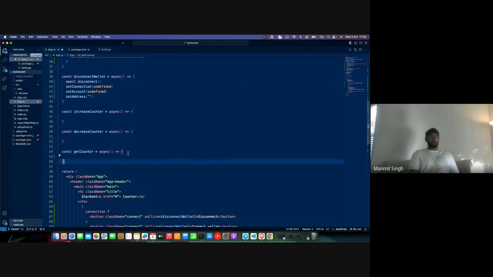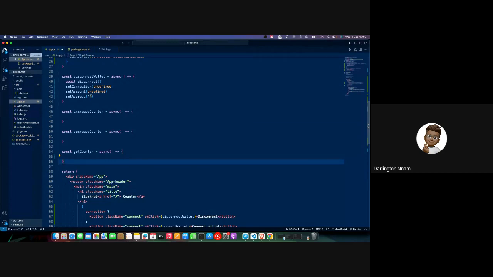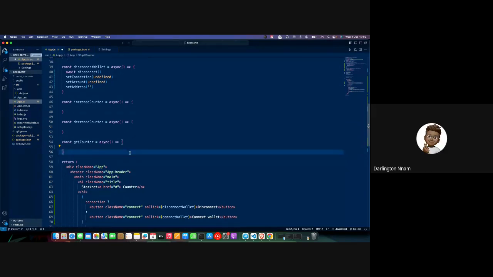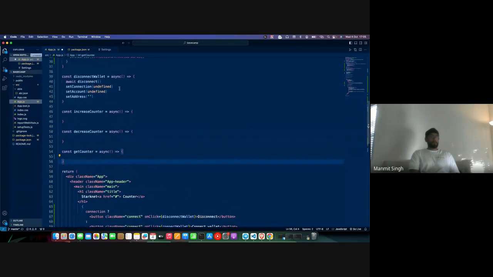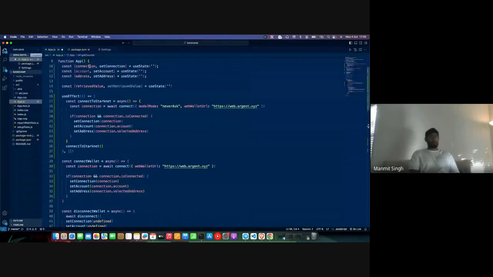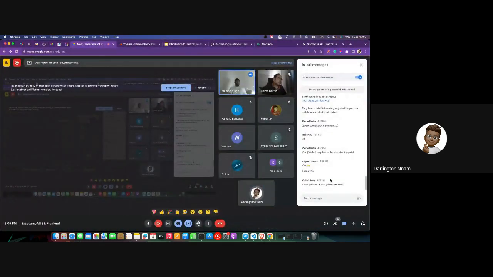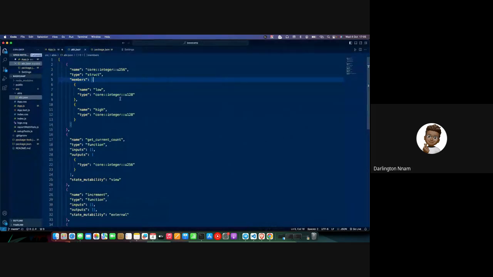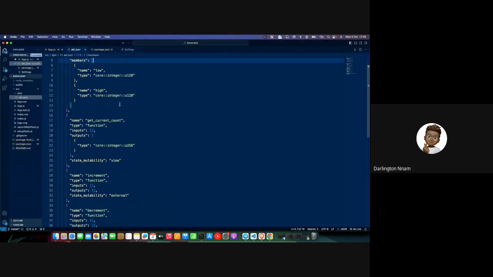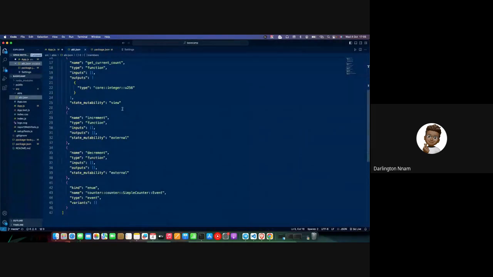Okay, so because of time, we need to go ahead to implementing these functions. In here is where we're going to interact with our deployed smart contracts. So if you head back to our ABI.json, before then, let me check if there are any questions in the chat. Okay, none. All right. So in our ABI.json, we have three major functions implemented.